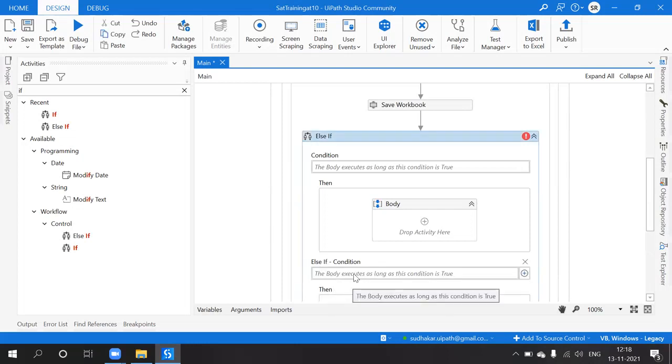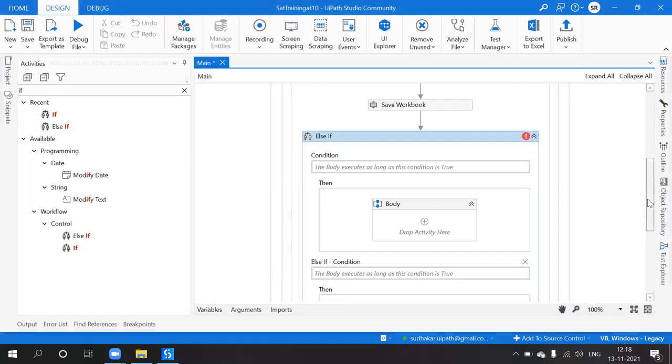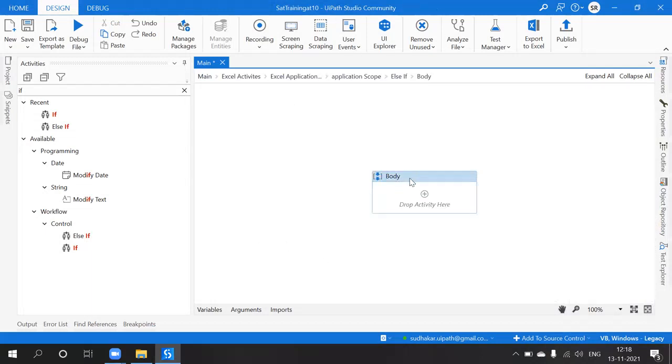Again we'll have a different condition. We can define the condition over here. After defining the condition, we'll go for the then block, and again we'll go for another, so like that we can create a number of else if blocks. But that is not a good practice.